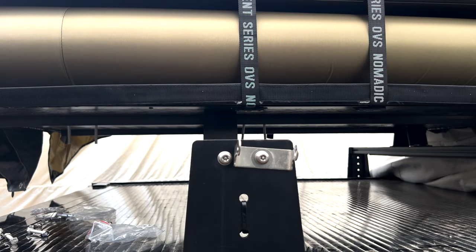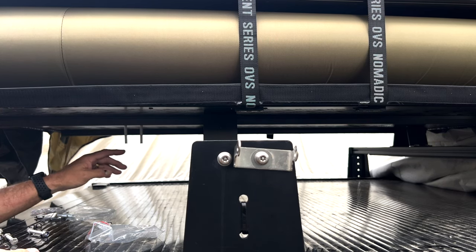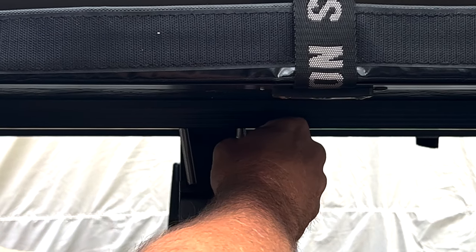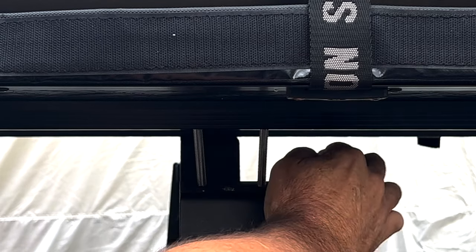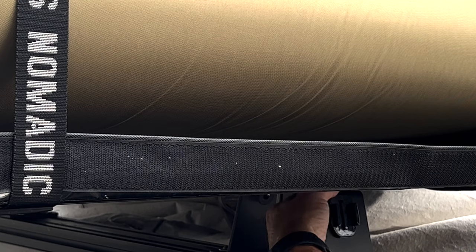Perfect. So let's push these where they gotta go. Little brackets allow those to fit in the holes. They must. All right, so those are kind of where they need to be. So let's set these as close as we can get them. Okay, those are in there. Like that. Easy peasy.